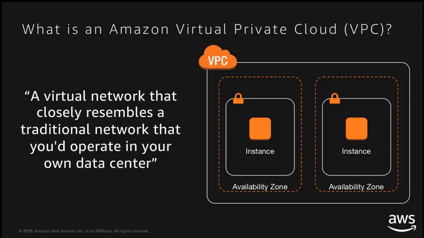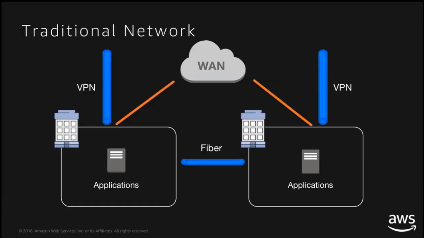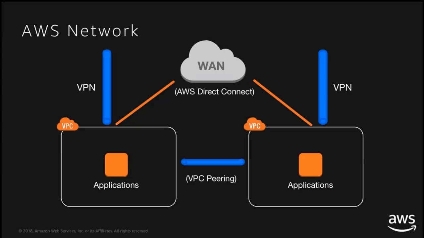For those that are maybe more familiar with on-premises networking, this might be a very common sort of architecture you would have. So you maybe would have 2 data centers that would have maybe some VPN coming in, a wide area network, maybe something like MPLS. Your data centers may be connected with something like some dark fiber, so you can do synchronous replication or something similar. And then you can put your applications in your data centers and connect to them through a variety of different ways. If we look at this in AWS world, it looks pretty similar.